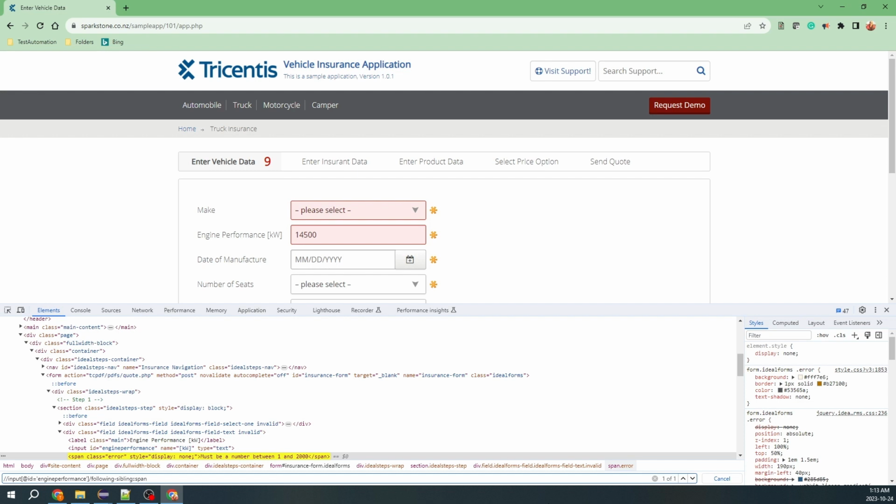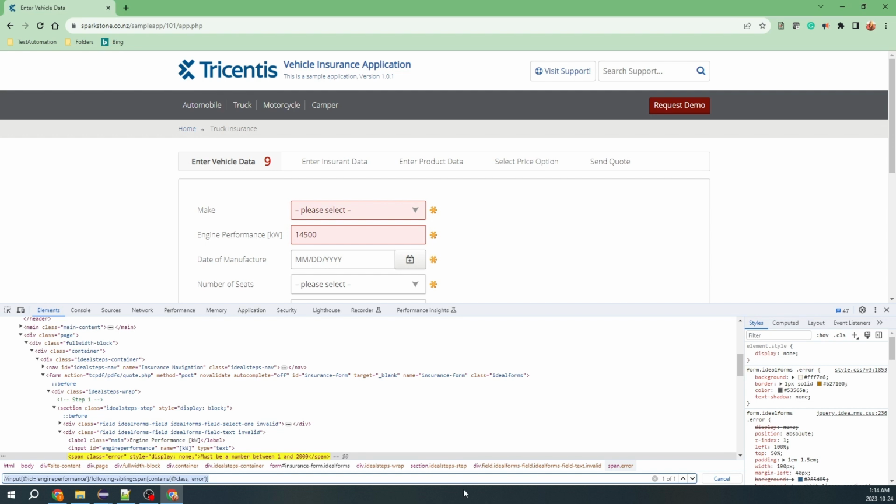So to make sure that we are creating a solid XPath, I will add its class name also. Maybe we can say XPath class is equal to error, or maybe more solid, I can say my XPath contains a class which has a text error. There you go. So this is comparatively a solid XPath.